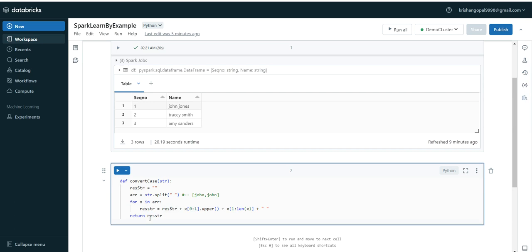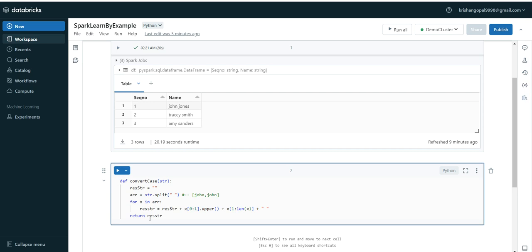So this is the function we can use to convert the Python. So we can pass the entire string. Can we pass the column?